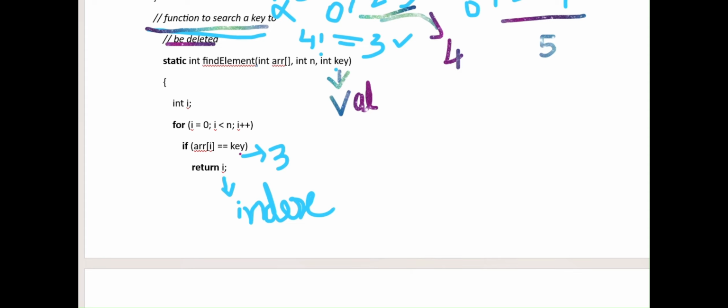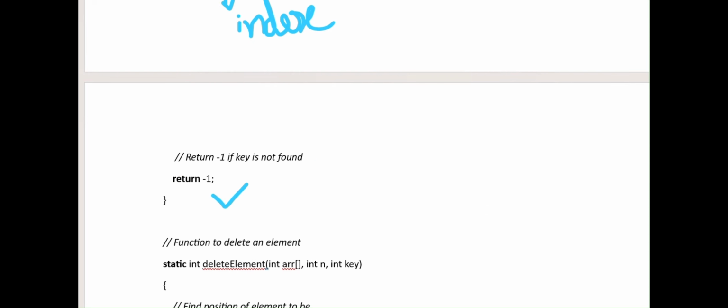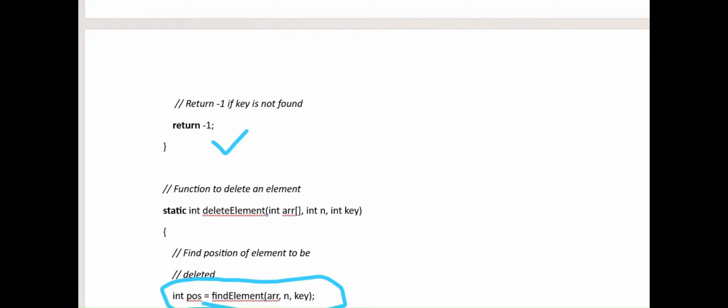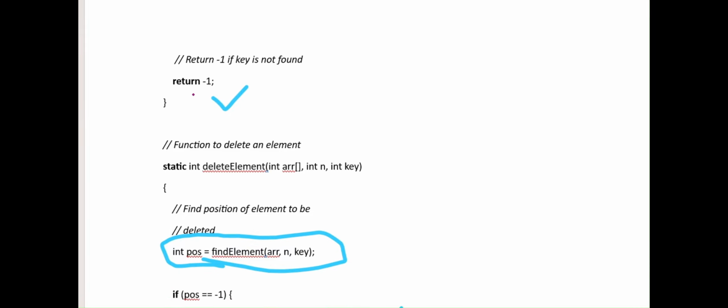If we are looking to delete the element 3, then it will check array of i equal to 3. Then return the index at which position the element 3 is present in that array. If the element is not found, return -1.